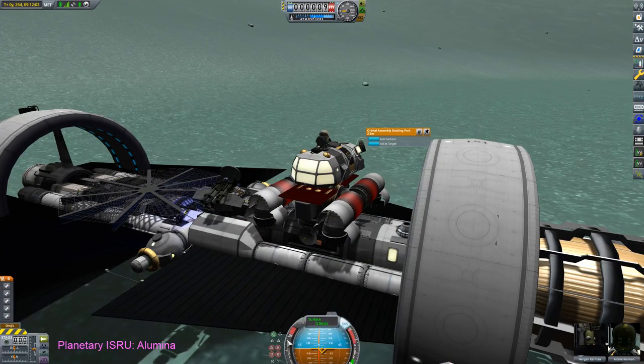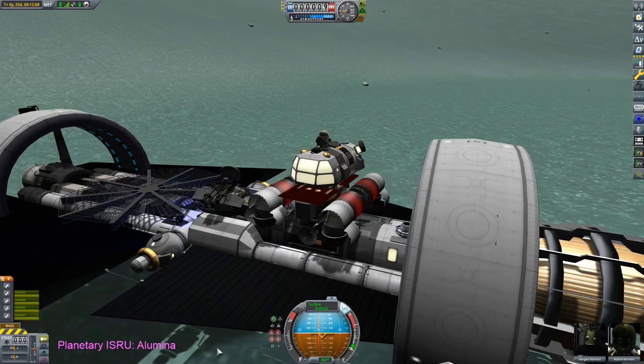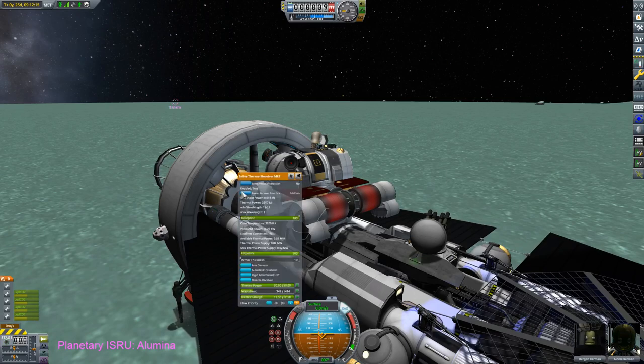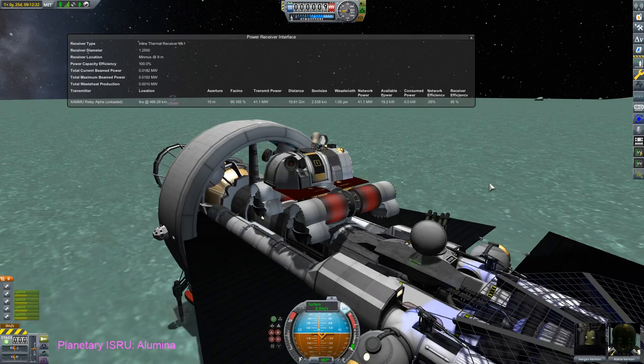Okay, we have separation, and activate the receivers, they are active, activate engines, they are active, switch back to CO2, check, and we are off. Oh, something's wrong. Are we out of... it appears that we do not have enough power to take off. That's too bad.